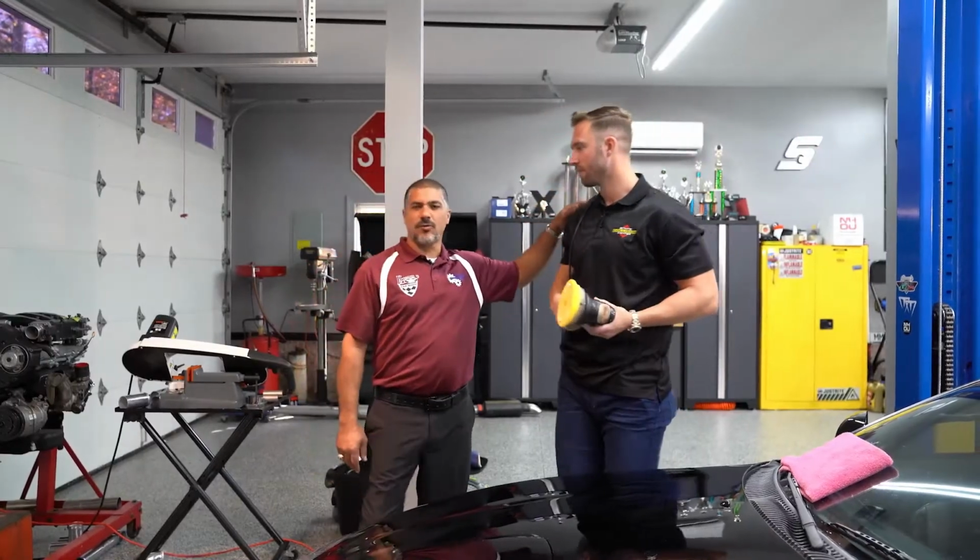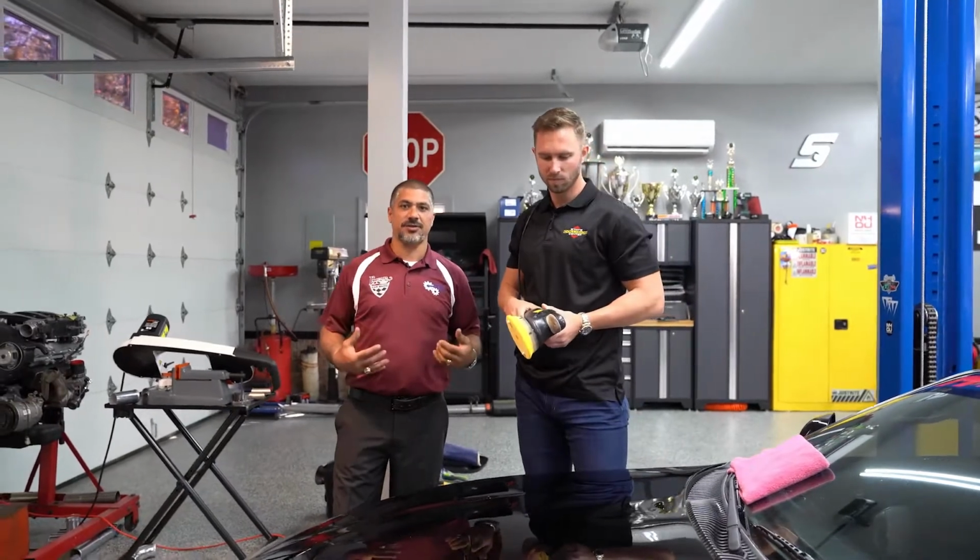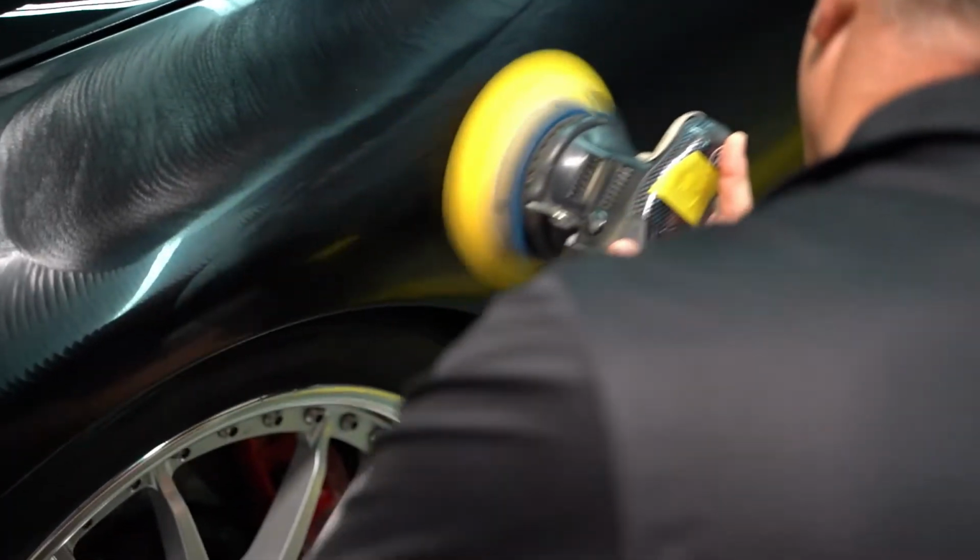And the reason why he put the cord over his shoulder is because he wants to make sure it does not touch the car, keeps it away, and manages the cord that way. That's right.